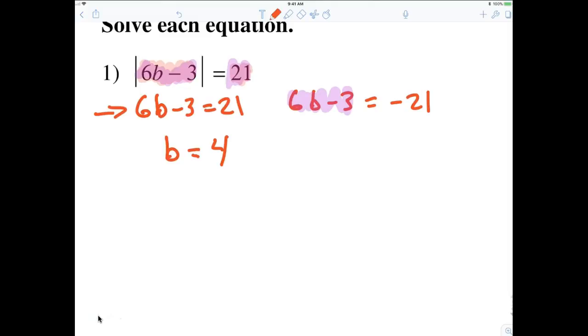All right, but some people had some problems with the first equation. So I would add 3 and it becomes what? Then I would divide by 6. 4. Now over here, B would equal, add 3, divided by 6. Perfect. Those are my solutions. That's all you have to do. It's super easy. I'm agreeing.